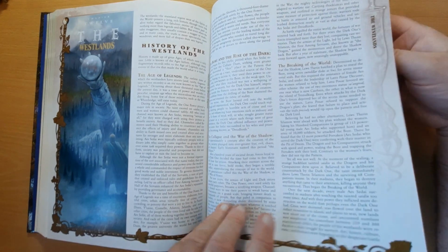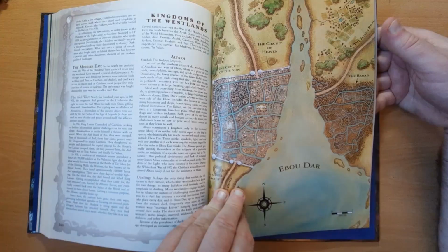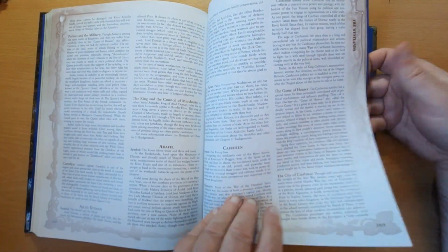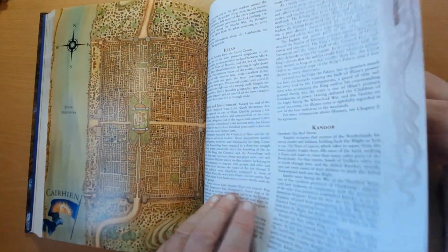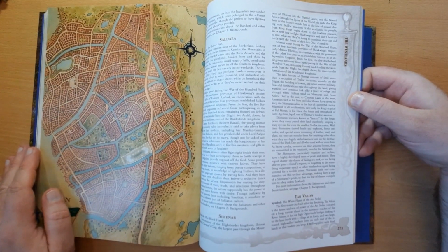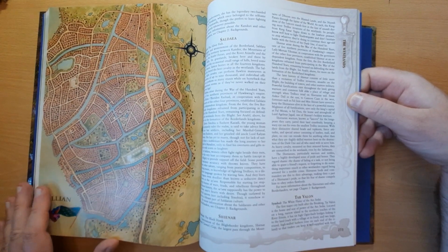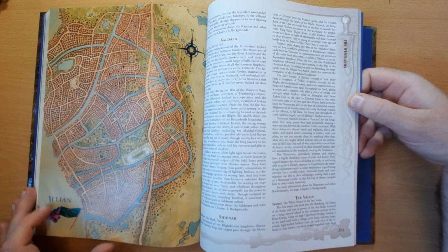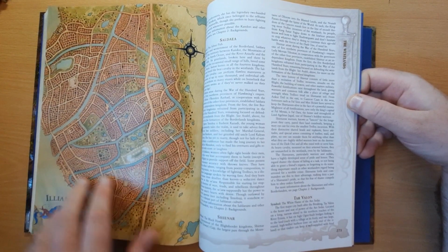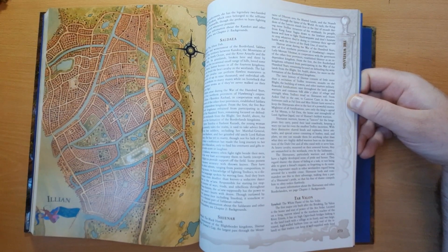And then we've got a history of the Westlands. Some nice maps. Laying out different countries and cities. The maps are pretty, and I suppose fairly useful for pointing out. I would like if there was some kind of key on them to tell you what's actually where. You know, where's the ruler's castle? Are there taverns? You know, is this a rough dock area, or is it more like a yachting club? Who knows?